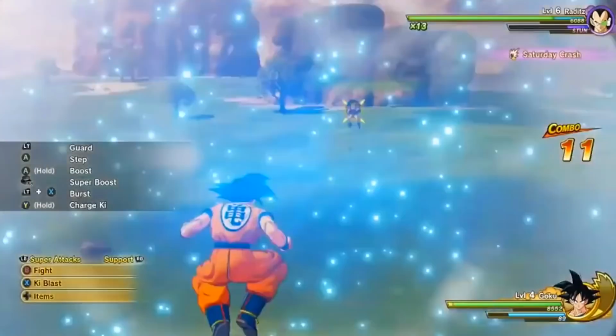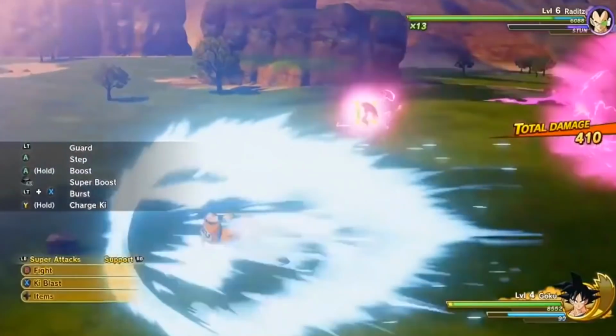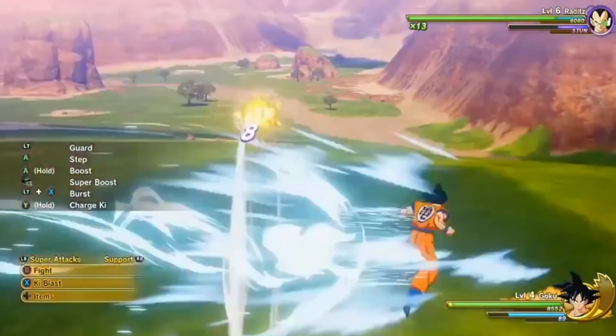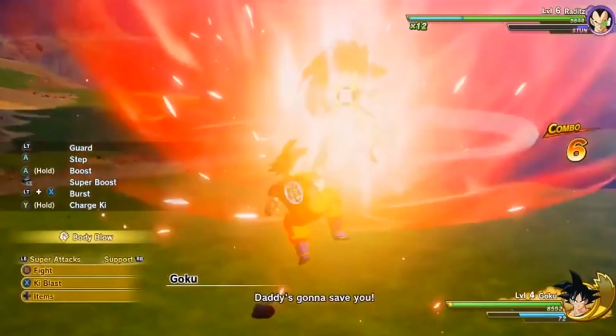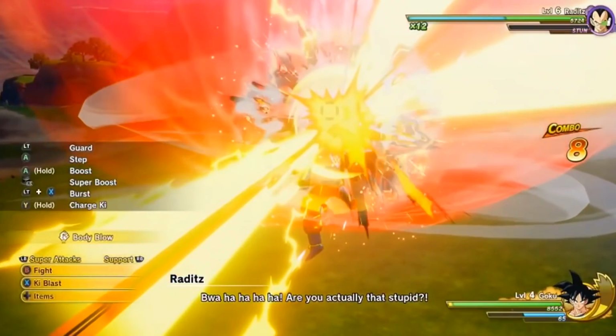Now, as far as items go, I didn't actually find any gameplay of anybody using an item during combat, but considering it's part of this UI, which is different to the UI you have in the open world, I'm assuming you will be able to use items somehow in combat.